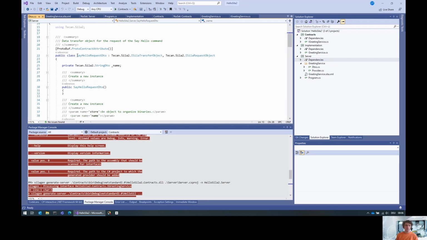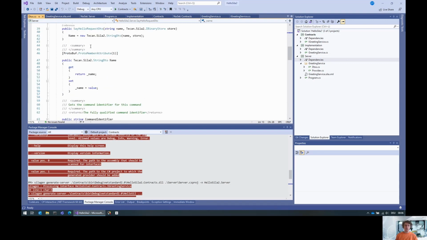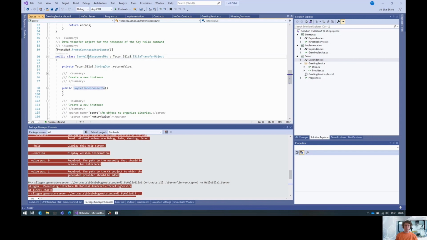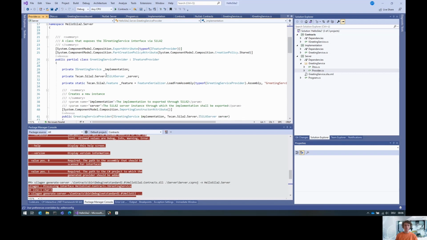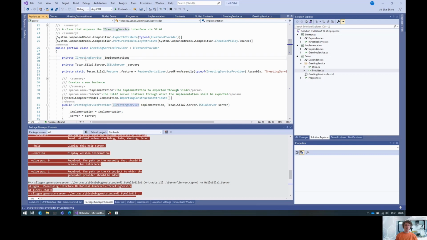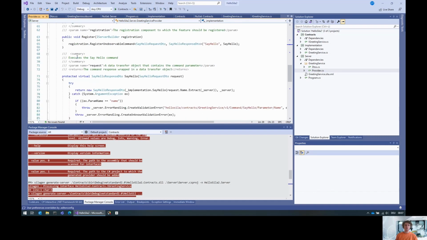And here we have data transfer objects to describe how the request object of a say hello command is going to be serialized and how the response is going to be serialized. And then there is this so-called feature provider, which specifies, given an implementation of the iGreeting service, how do you expose that to SiLA 2?